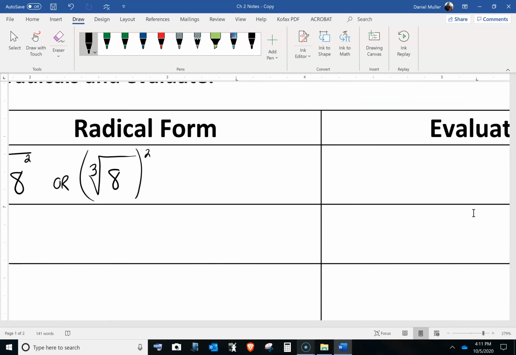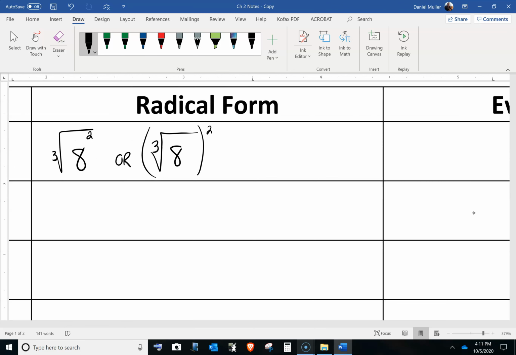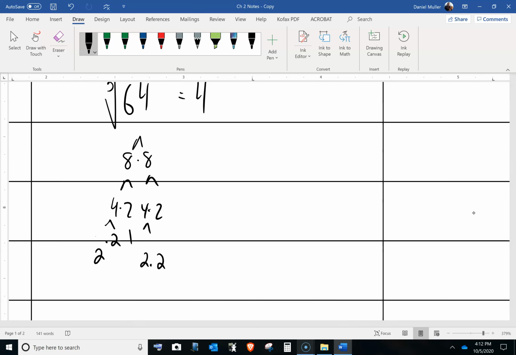If I have to evaluate, which is what I have to do next, I would have to do BEDMAS, which is doing the inside first. So you have to do 8 squared, which is 64. So the cube root of 64, and then you have to know the cube root of 64 is 4. And the cube root of 64 is kind of a hard thing to do. You can make a tree if you want, 8 times 8, and then you can pull that down to 4 times 2, another 4 times 2. And then you can do a 2 times 2, and that 4 is a 2 times 2. And you can bring the 2's down.